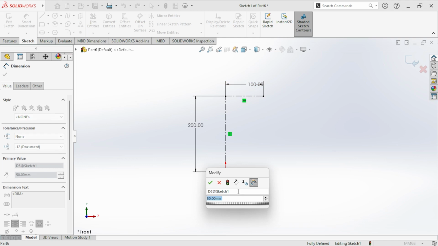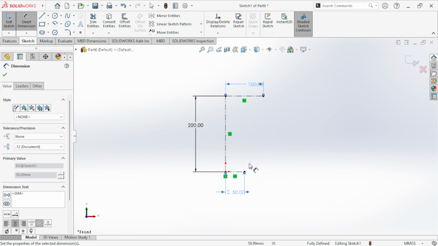So if I want to make a relationship between them, all I have to do is just type equals and choose the dimension that I want to make a relationship with and multiply it by half in this case, and I'll click on OK.